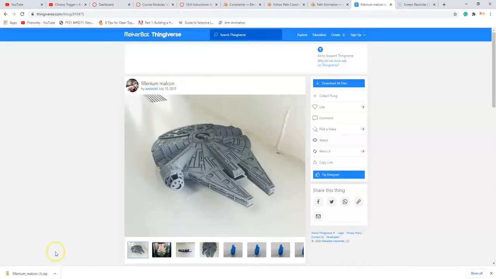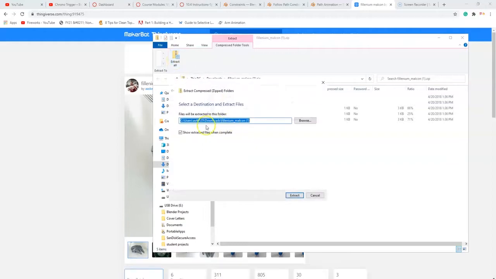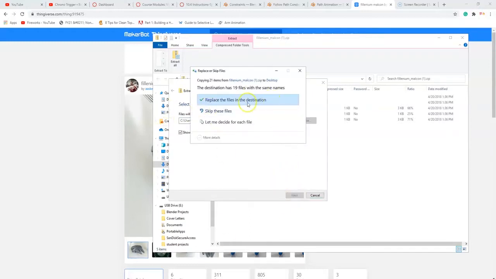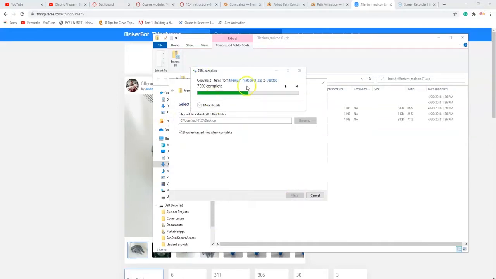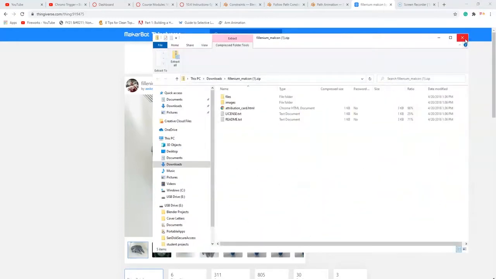I clicked the download. And when you get stuff with Thingiverse, most of it's gonna come in a zip folder. So you're gonna have to extract that. I just opened that folder and I can't use these. I have to extract it, extract all. It's compressed files, gotta uncompress it. I'm gonna put it on the desktop for now so I can easily find it later. And then extract. I got some stuff on the desktop, the same file in there already, so I just replaced existing files there. And then it'll show me here that it's loading. Cool, there it is. Close that out.